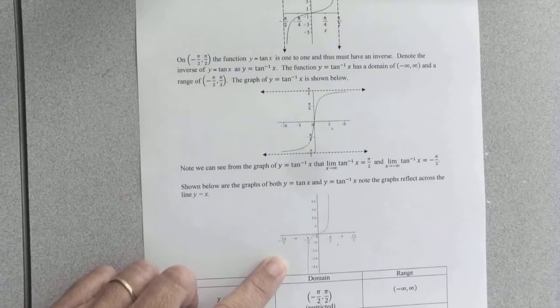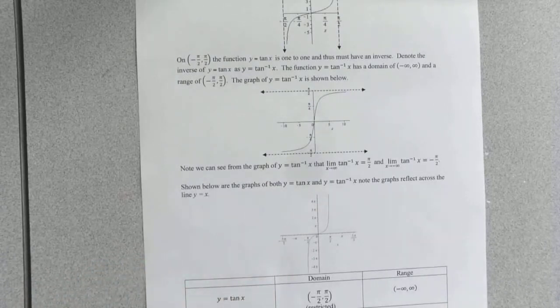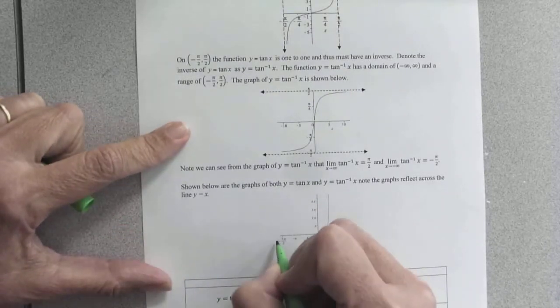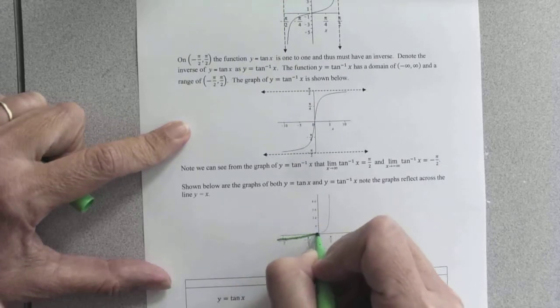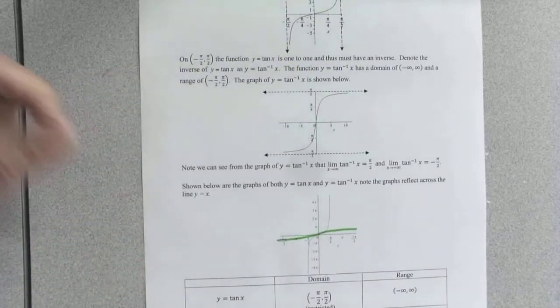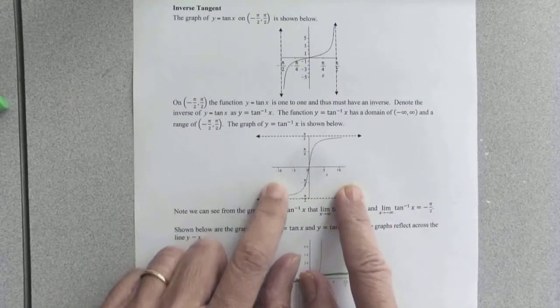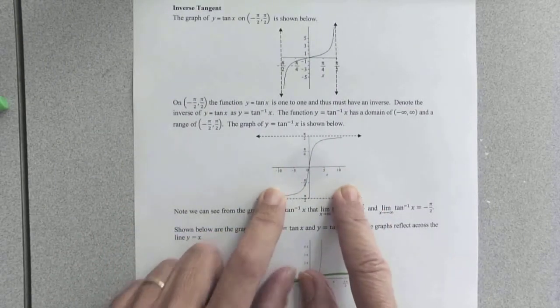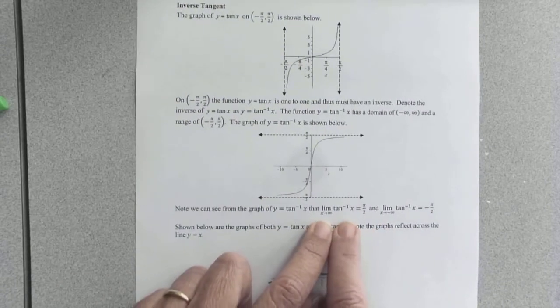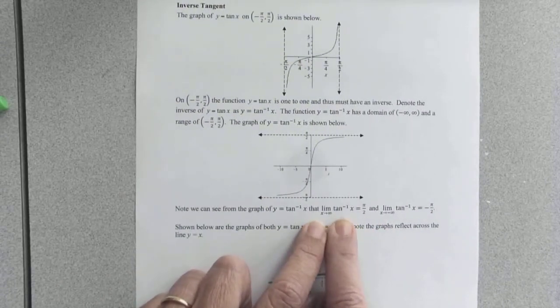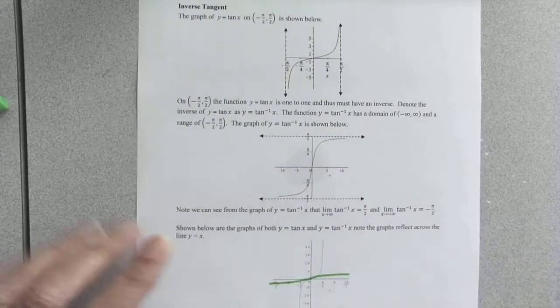It says shown below are the graphs of y equals tan x and tan inverse. You can't see the tan inverse, but it is right there. You can just barely see it now. But again, we just get those graphs by doing the reflecting property. And you don't necessarily need to remember too much about the graphs. Otherwise, we go back to this good graph right here, this is the good graph of tan inverse. And this is going to creep up in the future. The limit as x goes to infinity of tan inverse x is pi over 2.